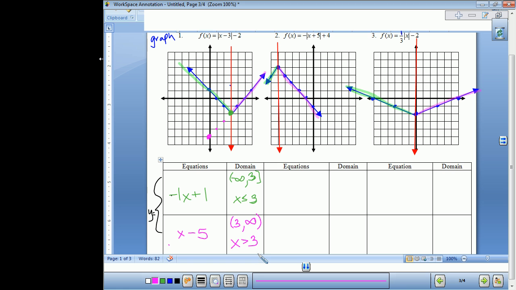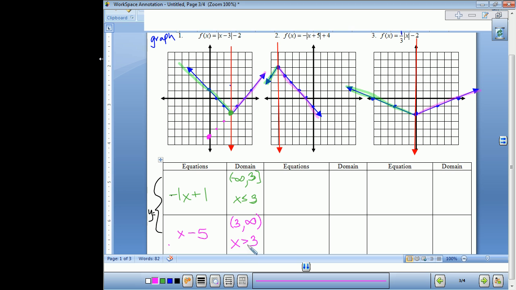Yes? Why don't you use a bracket for both? Okay. I chose to use the bracket on the left side. I included this point with the green part. So since I included it with the green part, I do not include it with the pink part. And I get to pick. You get to pick. So you could include here and not here, or not include here and include there. So the equal to can either be here or here, but not both.